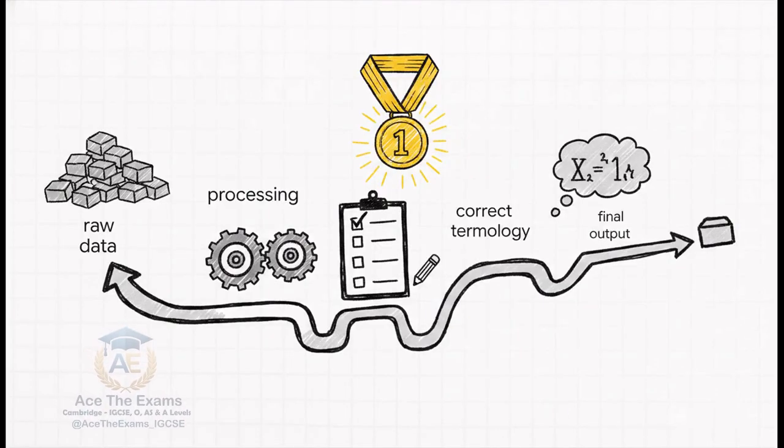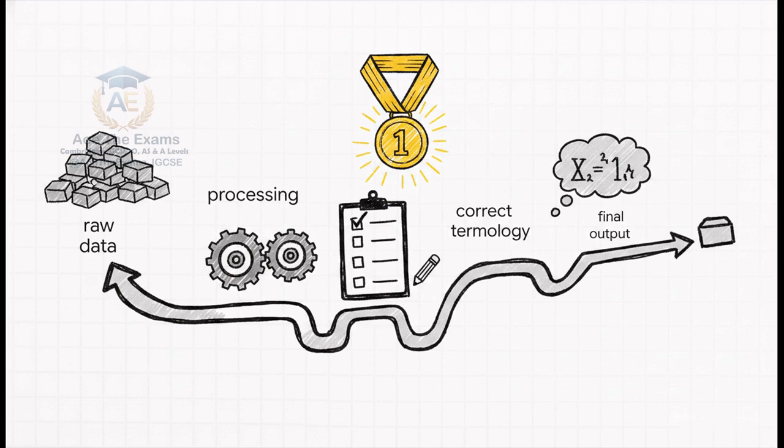This step-by-step approach ties directly into a massive concept you cannot afford to ignore: the method mark strategy. Cambridge examiners explicitly award marks for your process. This is where students like Sam, who rush to the finish line, lose all their points. Even if your final query result is slightly off due to a minor syntax error, if your working is clear and you've used the correct terminology to describe your steps, you can still pick up the vast majority of the marks. Show your work, explain your logic, and use the technical vocabulary.